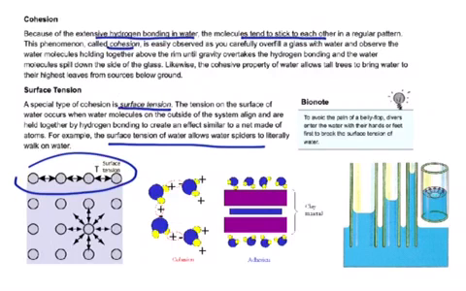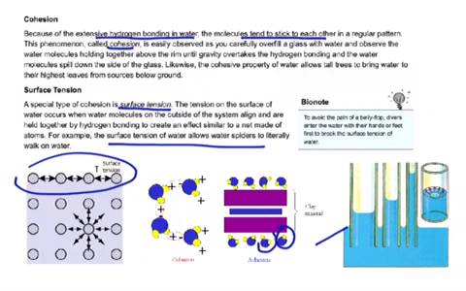Adhesion is similar to cohesion, except this is where unlike molecules are bonded or held together. This might be an example of where water molecules on the sides of glass containers can bond to glass or to another kind of substance like clay or so on. So you get this kind of bonding between unlike substances. This is adhesion. Cohesion, remember, is the bonding between like substances.